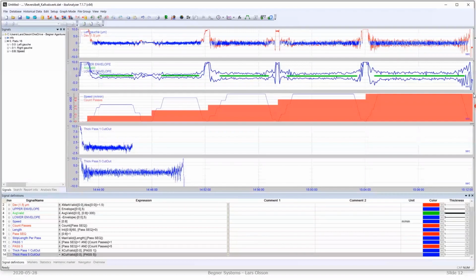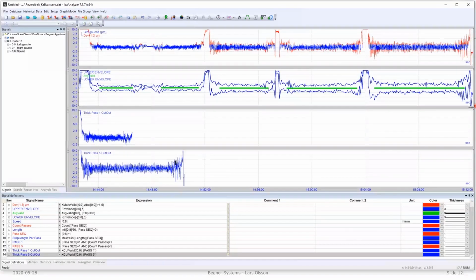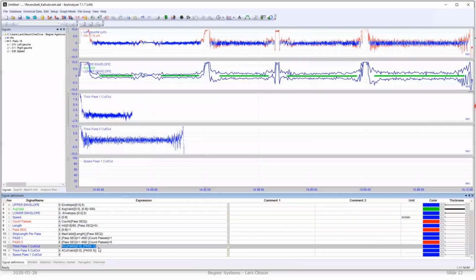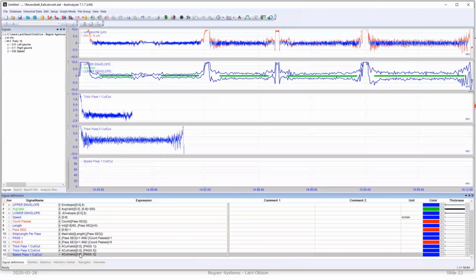I will minimize some more here so it's easier for you to follow. Then we need to do the same for the speed signals. We take speed pass 1 cutout. So we use this again, we put it in here and we just change this to the speed.